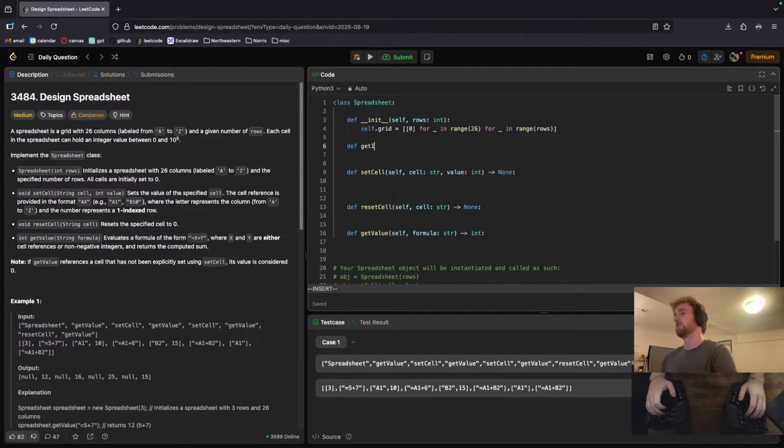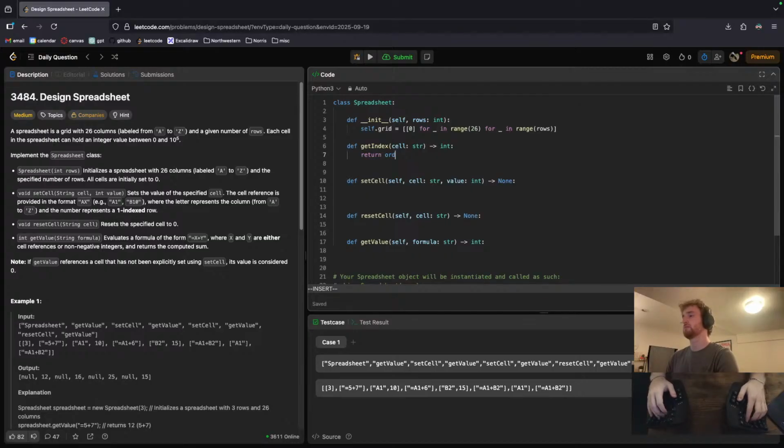I feel like I just want to get a helper of get index. Are they all lowercase or uppercase? Uppercase.